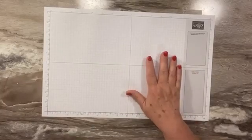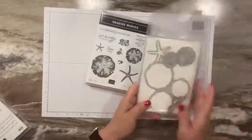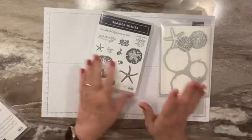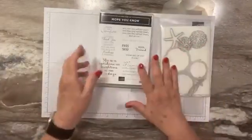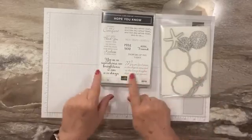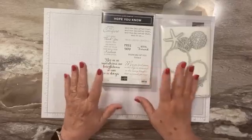Thanks for joining me today. We're doing another project using the Seaside Wishes bundle. We have our stamp set and then our dies, and it has an embossing folder as well. We're not using the stamp set today, we're just using the dies, and then we're using the Hope You Know stamp set. I like this one. It has a lot of kind of sentimental sentiments.